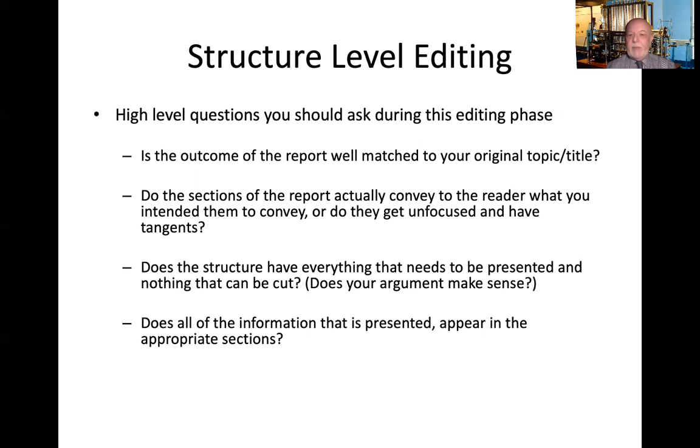And does the information you present appear in appropriate sections? So don't have a section talking about wheeled robots and another section talking about legged robots, but within the section on legged robots, you introduce more material about wheeled robots, where clearly that should have been in a previous section. So just think carefully about where the different arguments are going, where the different text is going, and if it's in the right section. All that can be done fairly early on, I would suggest, to make sure you get the structure right.